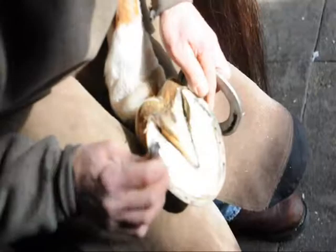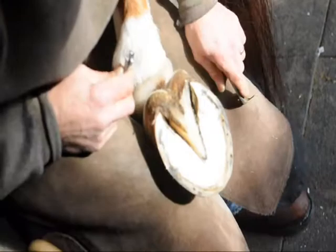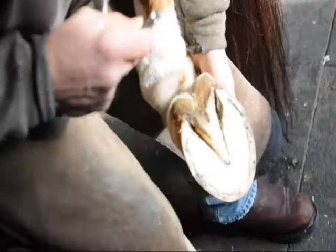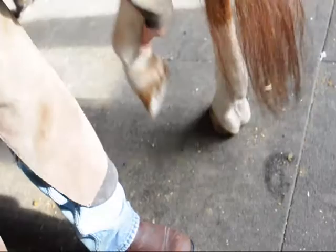And this frog takes pressure, and then we have up above pressure descending in the coffin joint, and it pushes these heels out. So you end up with a more rounded hoof. These are naturally more narrow, but they're designed that way because this is a horse's drive. When I put this foot down, you'll see he points, and that's how they go. They dig into the ground. So you want them to be like a spade shovel, because otherwise you take away their ability to drive.